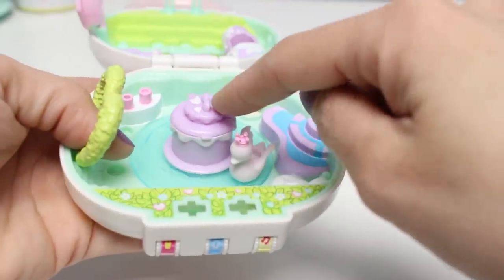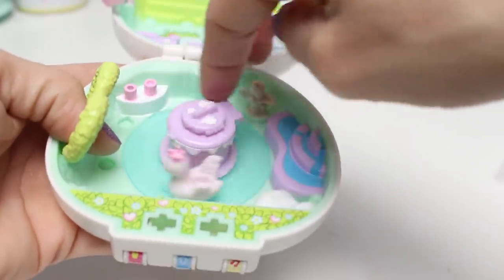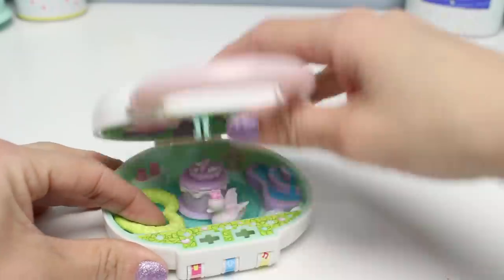And I'm not exactly sure what this is supposed to resemble. It's sort of looking like a cake, but whatever it is, it's what we'll hold on to turn the swan through the water. And it also opens so that we can hide a Shopkin inside. That's it. My finger.